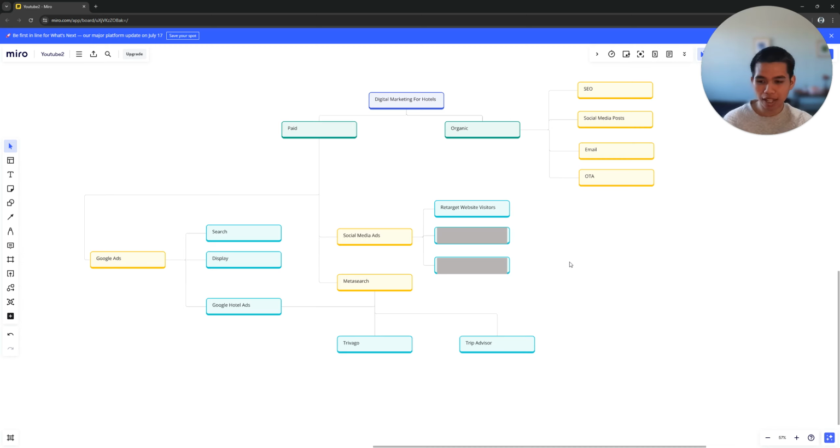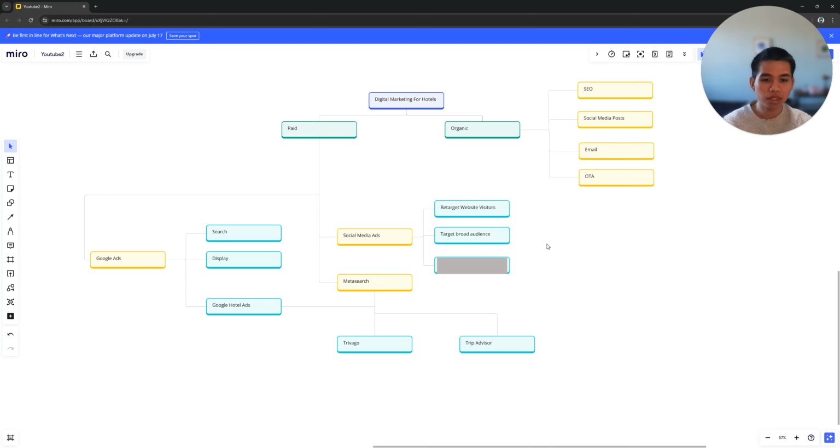You're able to get that data from people who visited your website, and channel it to different social media platforms such as Facebook, Instagram, or Meta, they call it now, and TikTok. You're able to constantly retarget them with your content, and really convince them of how amazing your hotel is. That's the first way: retarget website visitors through social media ads.